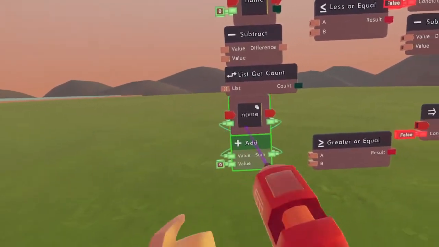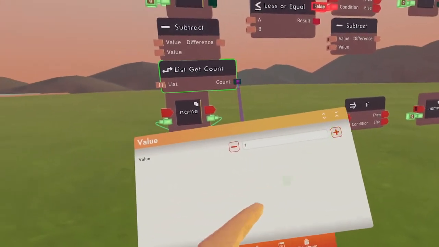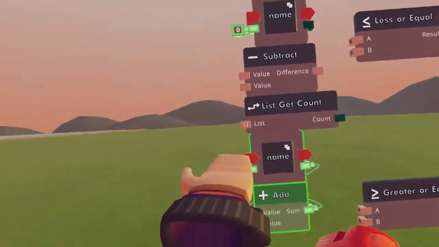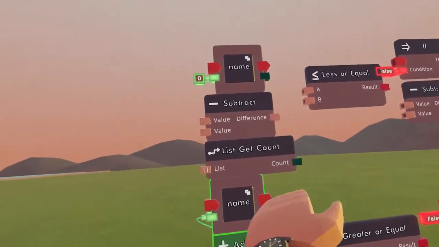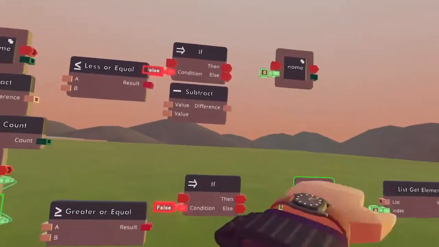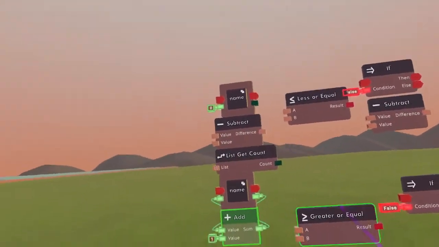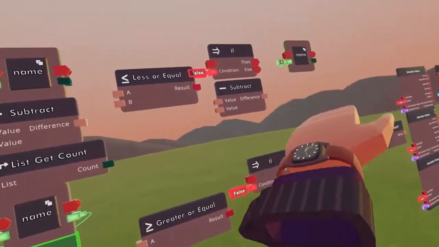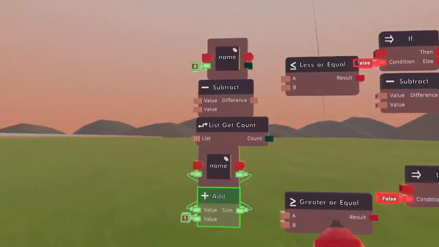So, whatever number this is, using the configure tool, just add one there. Now, whenever this is triggered with an execute, it will go up 1, and because they're synced, all of these have the same value. So when this goes up 1, all of these have the same number.